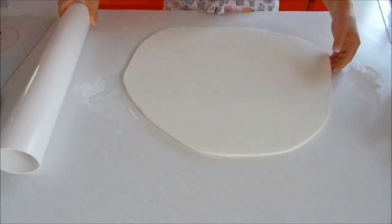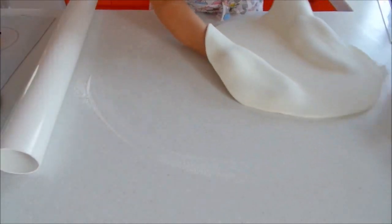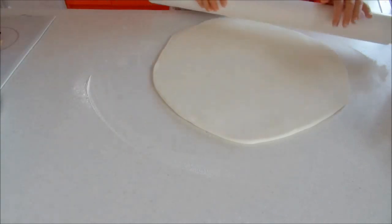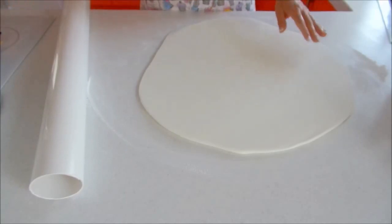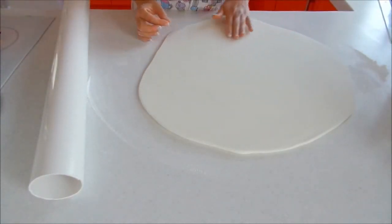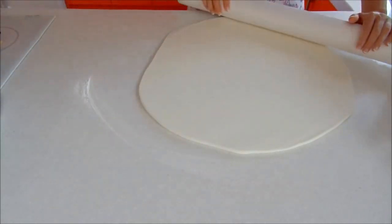Now I need quite a large piece again. See, it's starting to move a little bit, keep moving. There are not many air bubbles. That's it, I've got one or two here. As soon as I see them, I'll pop them. That's it. Not too many actually, so it's not too bad.